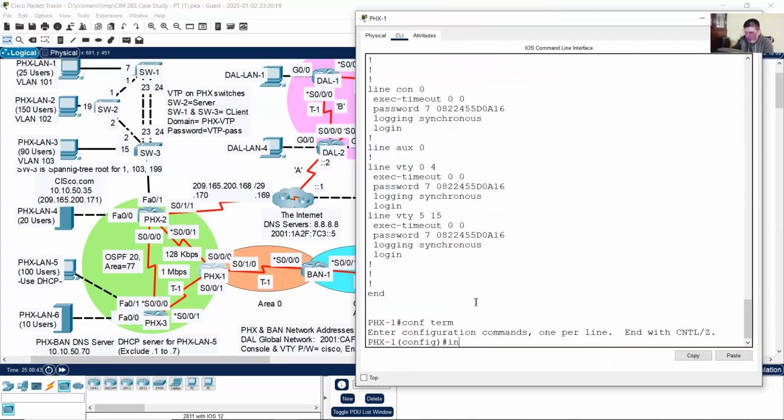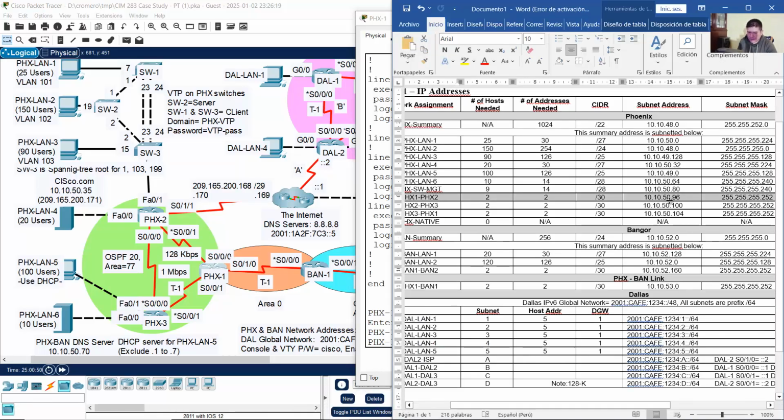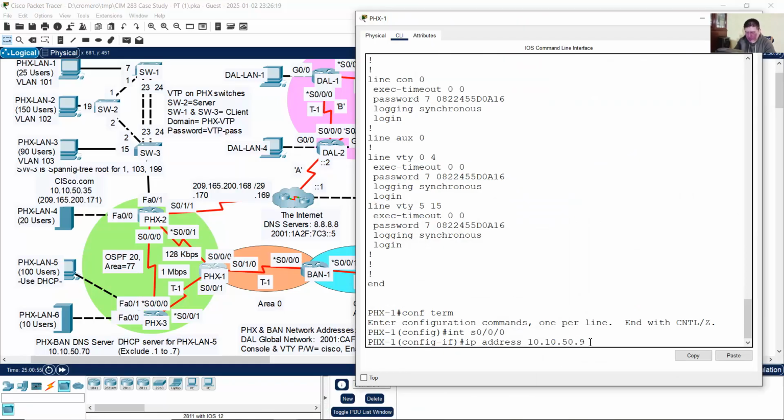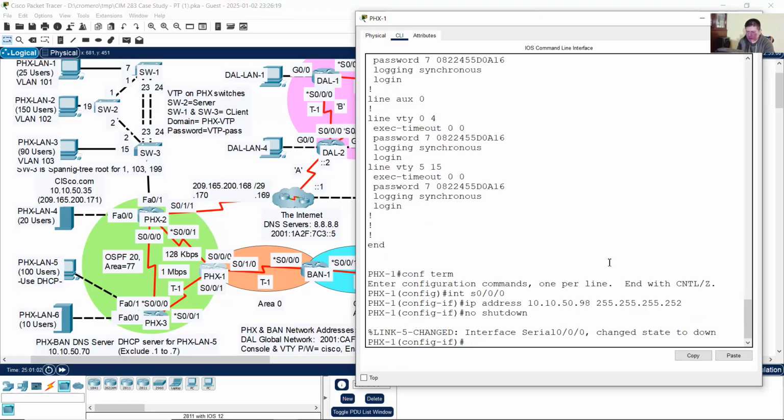Phoenix 1 interface serial 000, IP address 10.10.50.98, subnet mask 252. Enter. No shutdown. Enter. Okay.